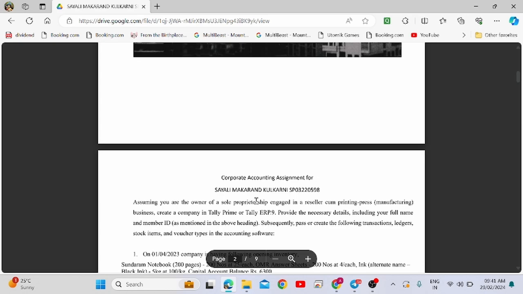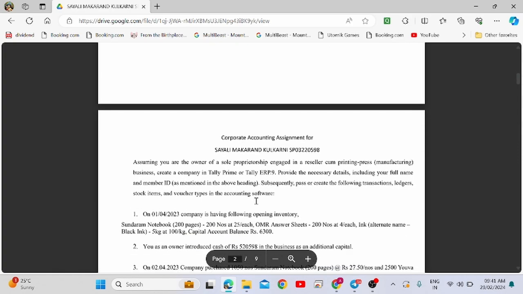This is for SY BCom. In this project you will come to know the intricacies of retailing as well as manufacturing business. If you solve this seriously, then definitely in actual practice you could handle or pass 80% of the transactions of a business. That means this is also useful in your actual life. Now, let's start without wasting time.